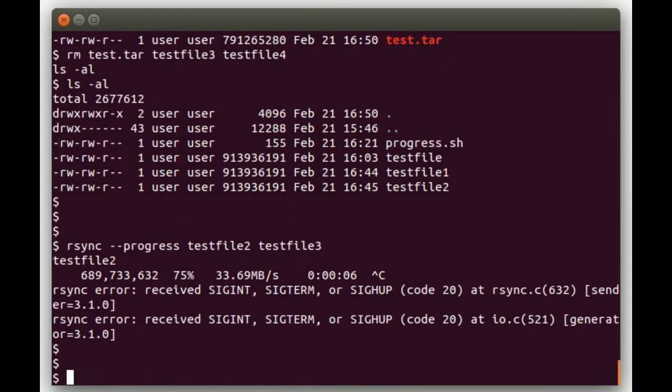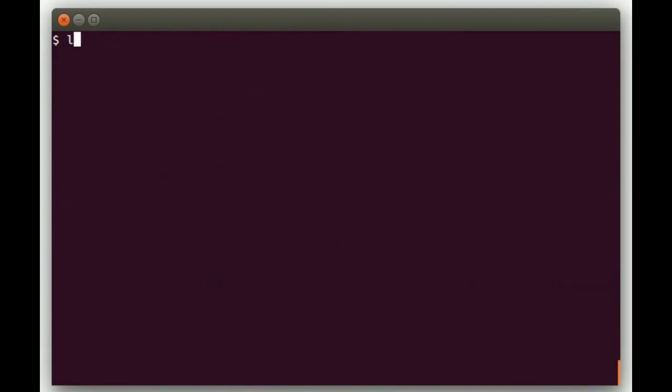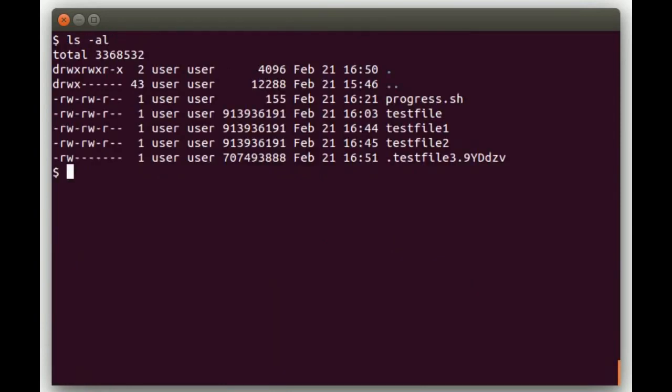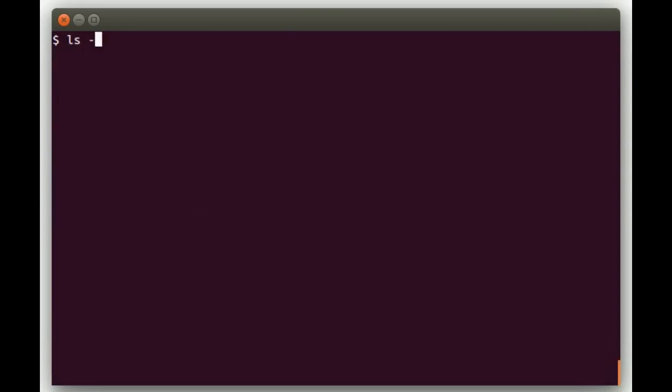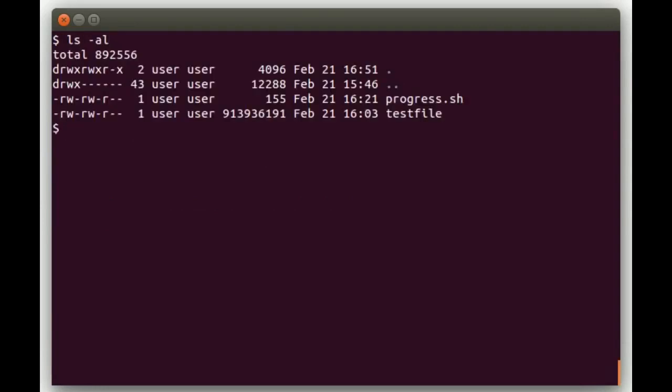All right, the last thing, I just Control-C'd out of that. The last thing I'll show you is if you want to write your own custom one in your shell script, you can do that as well fairly easily. Let me do just a little more cleanup here. All right, the last thing I'm going to show you is just a simple shell script showing you how to do your own little status indicator, a very rudimentary one.